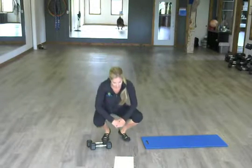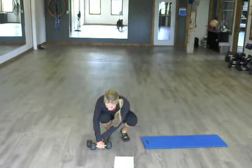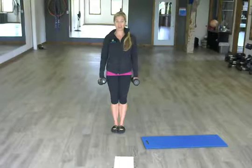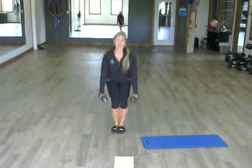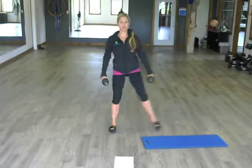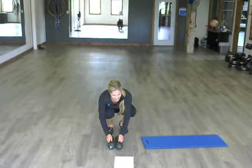So let's go into the next strength set. Squat with an alternate lunge. So you can use weights if you want. You don't have to, but again, it's a nice way to add resistance. Narrow squat, lunge, narrow squat. You're just alternating side to side, getting as low as you can with that combination.